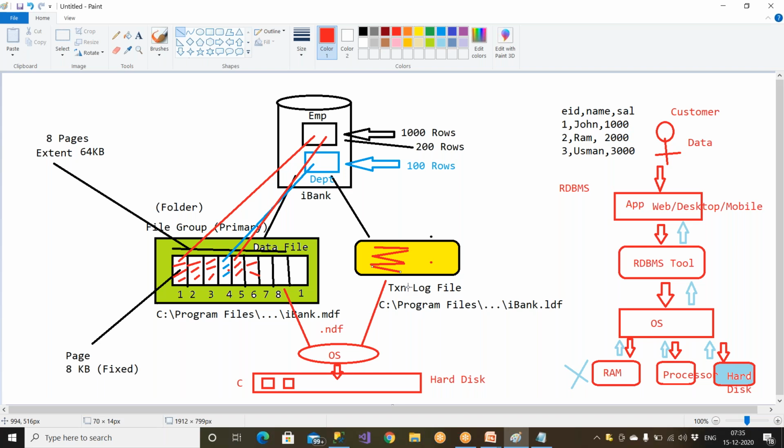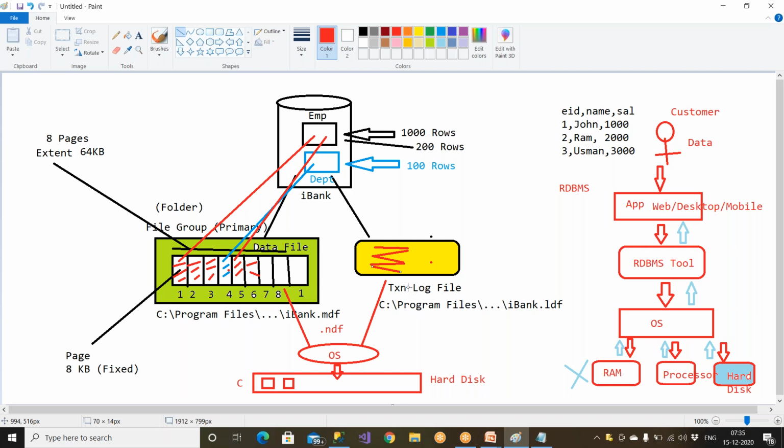Any transaction that you're doing, if it is incomplete or somewhere a failure occurs, whatever work is done so far will get undone. So debited means credited, credited means debited. Clear? That is happening automatically by the RDBMS. The RDBMS is going to use a transaction log file. So the transaction log file data will automatically get updated.